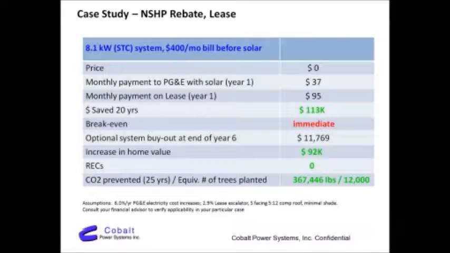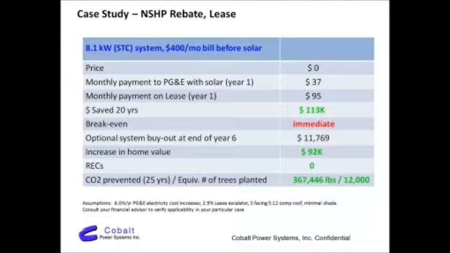You have to be careful. So there's a number of different leases out there. Most of the leases out there do not ever allow you to purchase your system. So you go ahead and you sign a 20-year lease, and you really have no off-ramp. The only way you can get out of it is if you die or you sell your home. And if you sell your home, you have to get the buyer to be qualified for the lease, because the PV system is already on your roof. And if he or she cannot qualify, you've got a problem. You can't sell it to them.